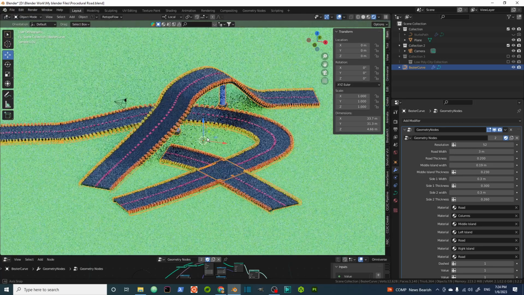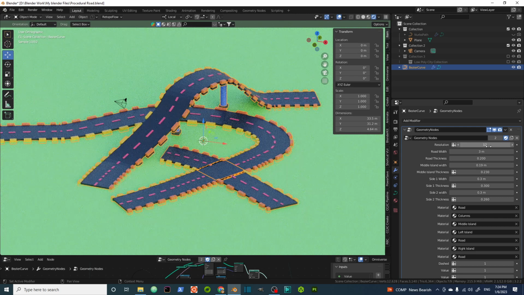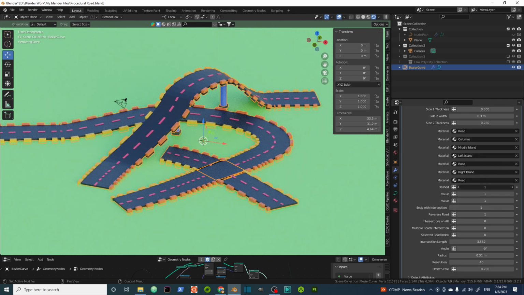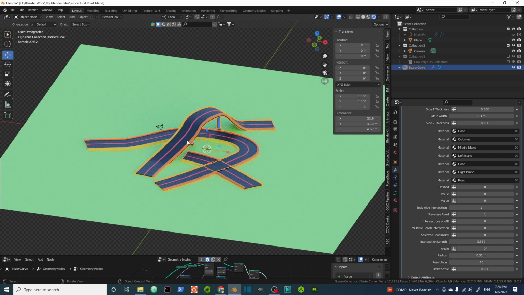So that's your decision. And if I go now and make it 12 black again, and just go and remove these, so these are the dashed alignments. So we have reverse road. In such cases, I might need to reverse the roads. So if I reverse this road, the intersection will come at the end. So check this out. It's already reversed, but if I disable the reverse, the intersection comes from this side. So you can select which side of the road you would like to have the intersection.